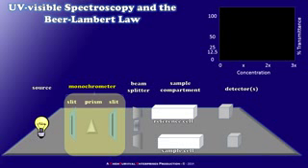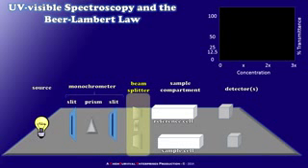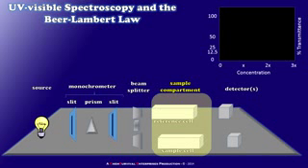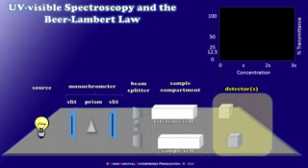The next device in line is what's known as a monochromator, which is two slits which are separated by a prism or a diffraction grating. The next element is a beam splitter, which divides a beam of light into two equal parallel beams of light. Next is the sample compartment, which contains cells for both a reference and a sample. And finally, detectors, which are devices that convert the impact of photons into electrical current that can be monitored by a computer.